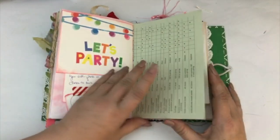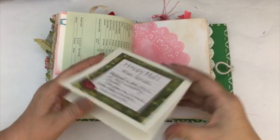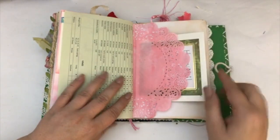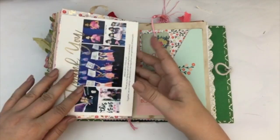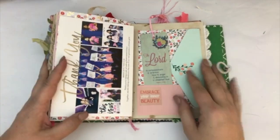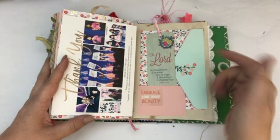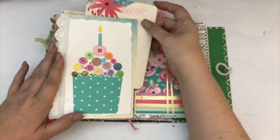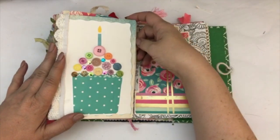And then another birthday card. This was from Rhonda. So this was her little card. And I just put a little journaling card there and then tuck that in the side. This was a little event that I went to. This card is double-sided, so I just did a little flip so that I could see both sides. And then this was a little thing that they had given us for volunteering, and there's journaling in this little pocket. This was a card from Karina, so I put the card part in the back and just made this little tuck spot, this big tuck spot I should say.